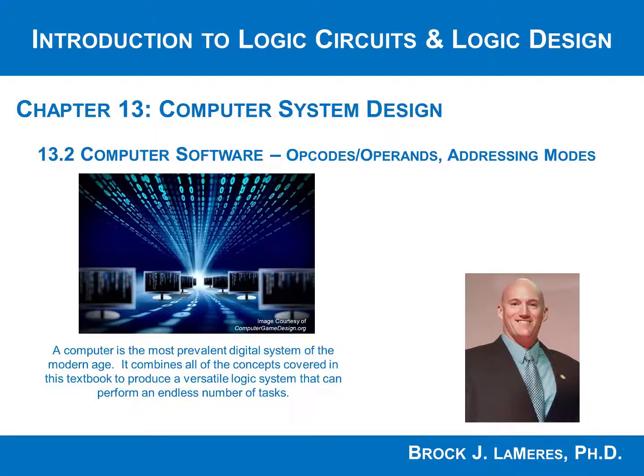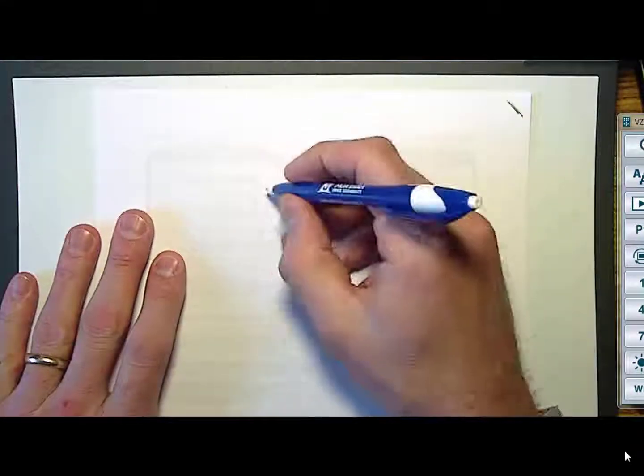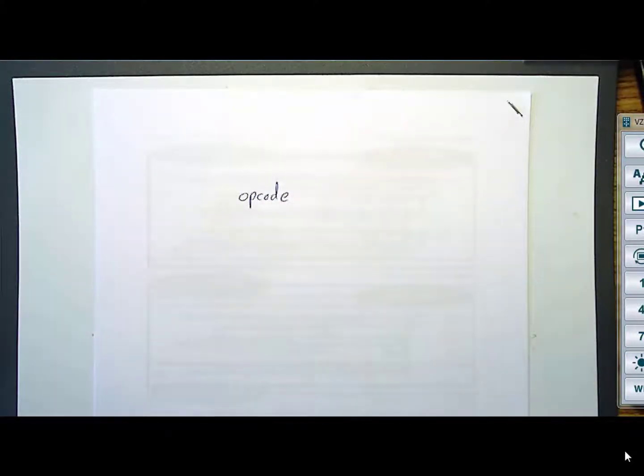We now are going to talk about computer software. Here is what we start with. A computer can do tasks, and each task will have an opcode. That doesn't always give you everything that you need. It's a code of what to do, but sometimes you might have a code like go get information from a port. Well, where is a port located? It's always at an address. So the opcode itself, those ones and zeros, might not tell you everything that you need to know to actually execute that full thing.